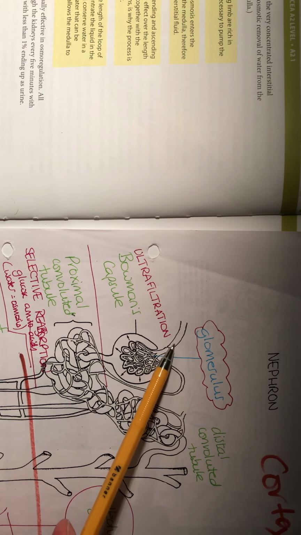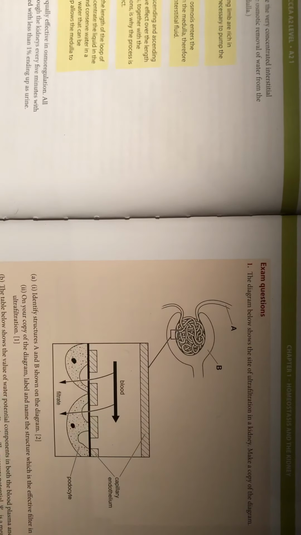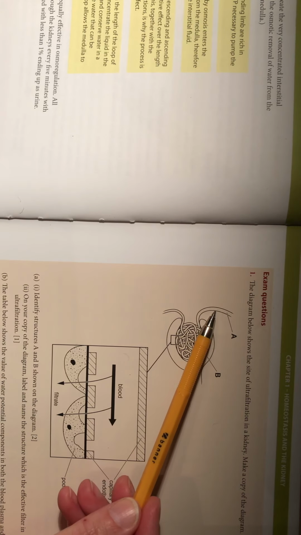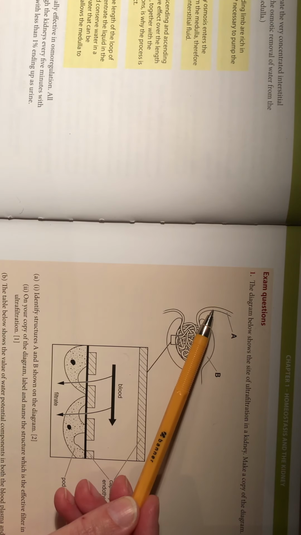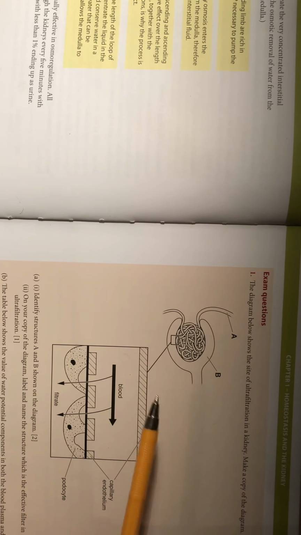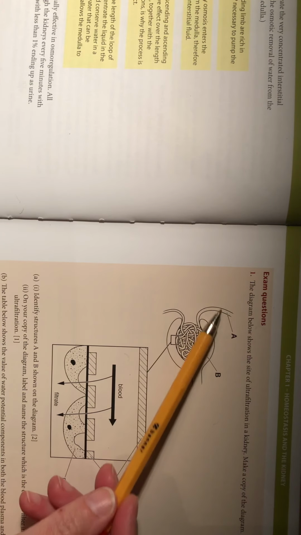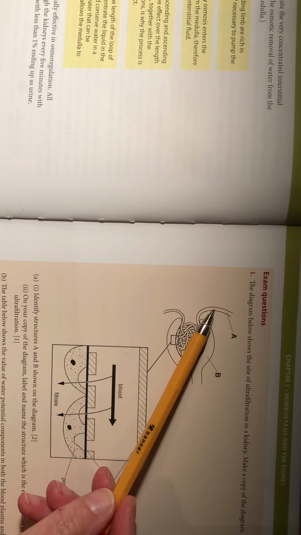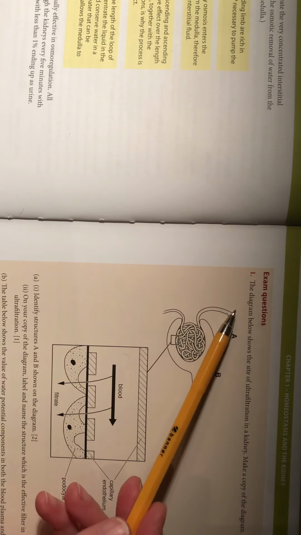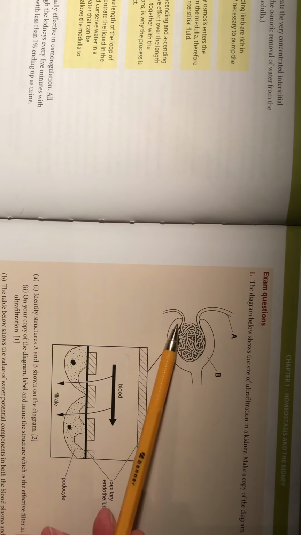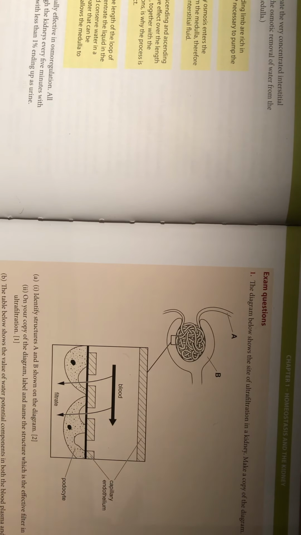The afferent one was bringing blood in, efferent out. The afferent is the much wider one. So if we look at this diagram, that has to be the afferent blood vessel because it's the wider one. So the name for A is the afferent arteriole. You don't know by looking where it is, you just judge by how wide the arteriole is. So that must be the afferent one, this must be the efferent one. Okay, that's the first question.